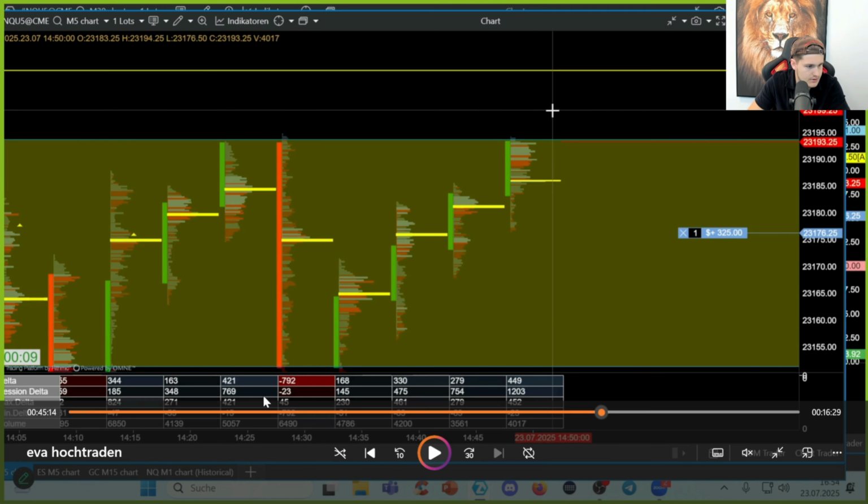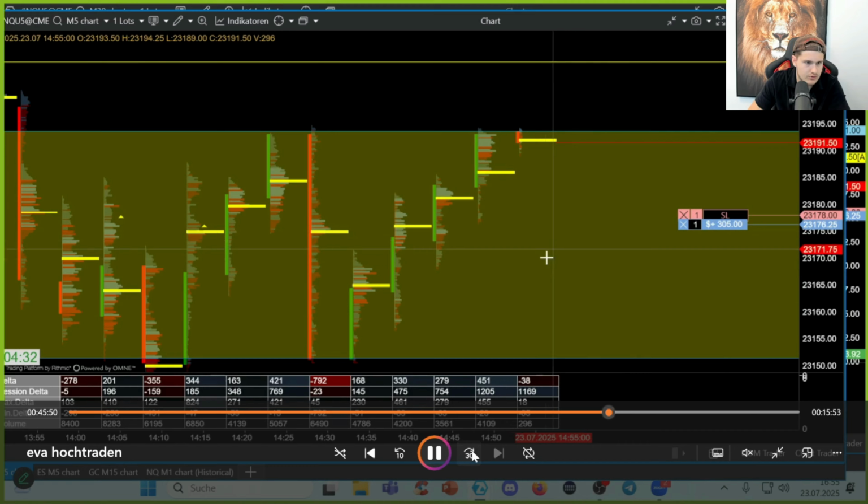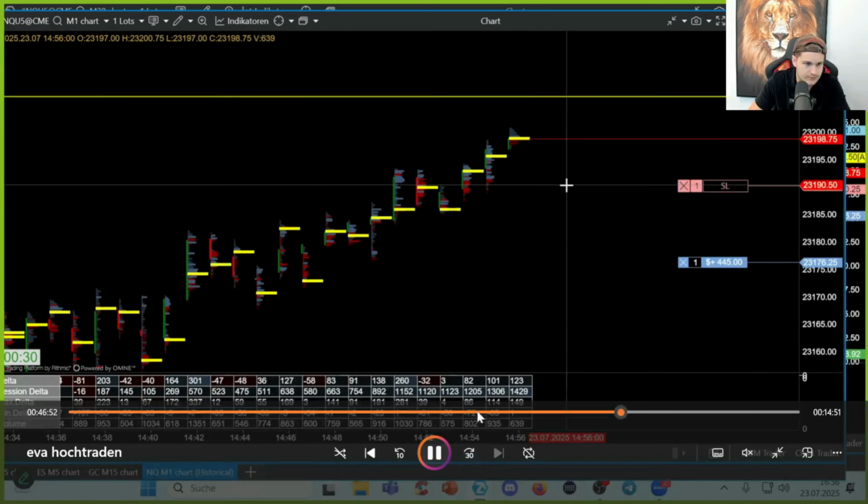Yeah, then the typical daily low formed, and we had the double bottom reversal. I was a bit greedy in this example. I should have moved my stop loss here and gotten in again here. But the trade idea in the analysis was on point, so I had no doubt that we would make the reversal.